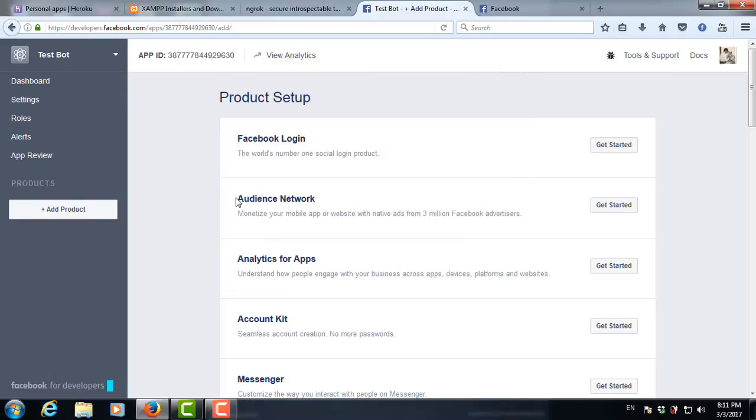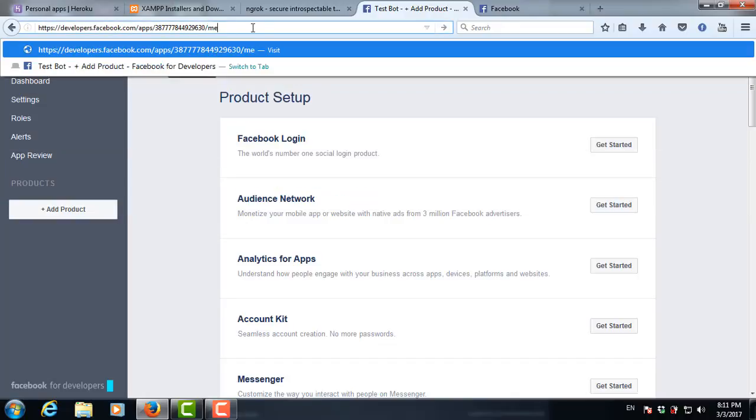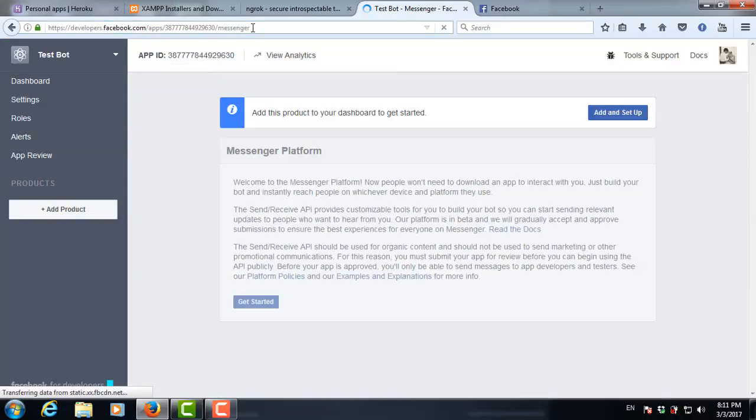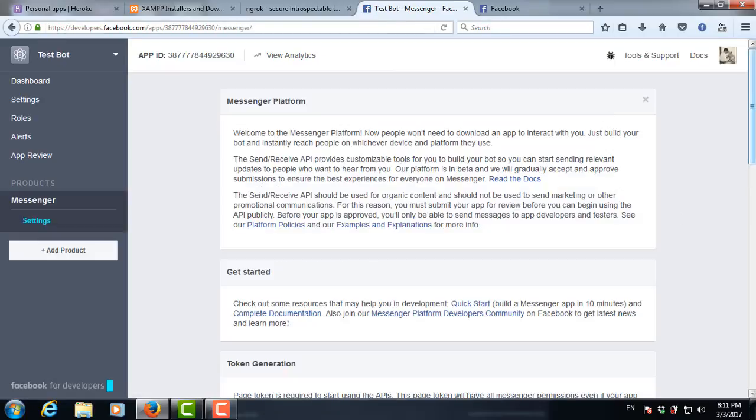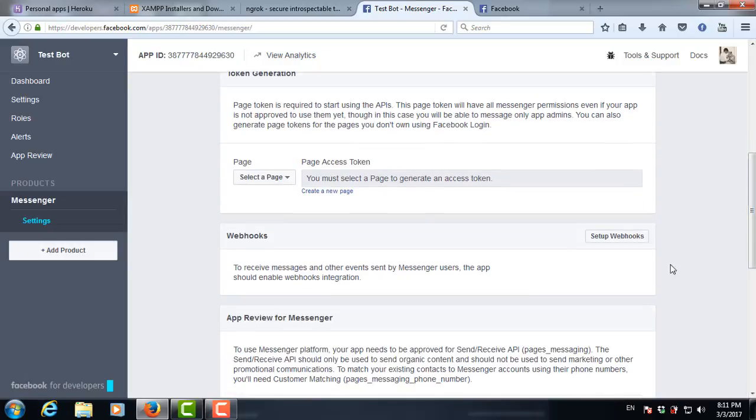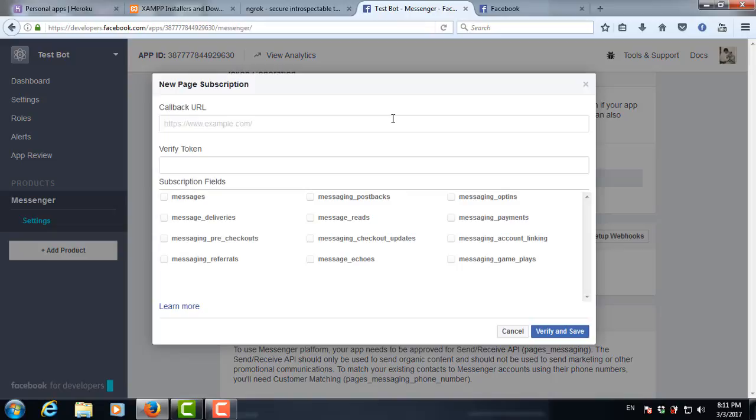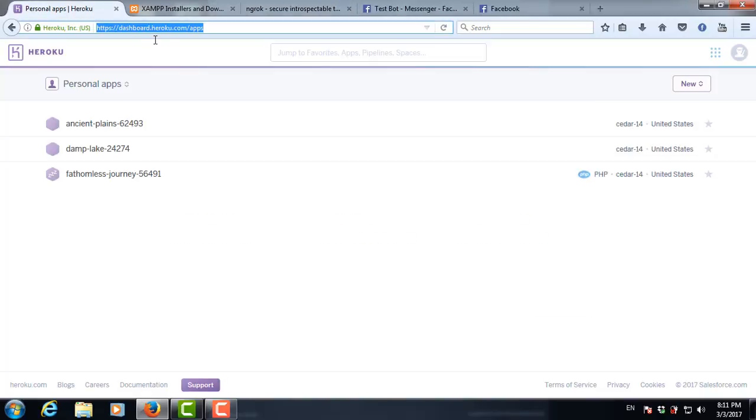So let's start. This is the app. We'll just go here and type messenger, and add and set up. Then we choose set up webhook. The webhook will ask us for our website. It has to be an HTTPS website. It's called the callback URL. We'll get it from Heroku, but if we got it from Heroku, we wouldn't be able to actually develop and see the GET and POST requests.